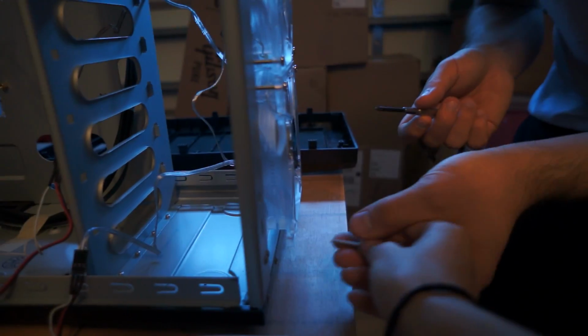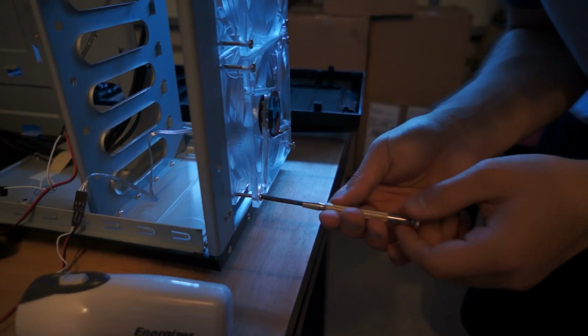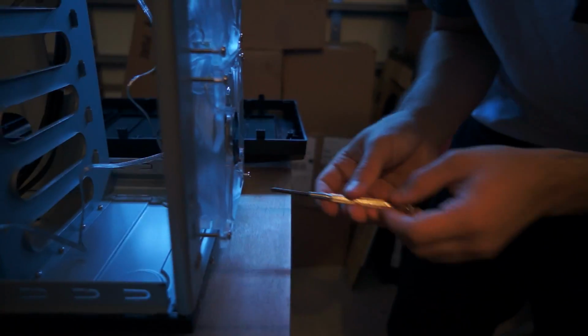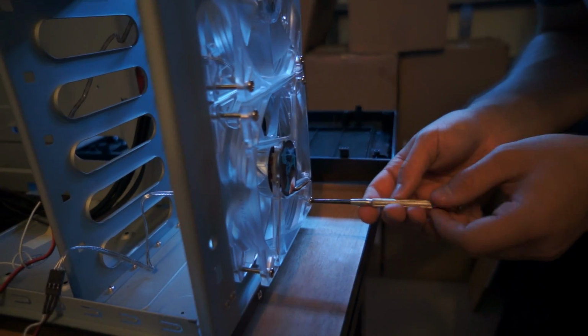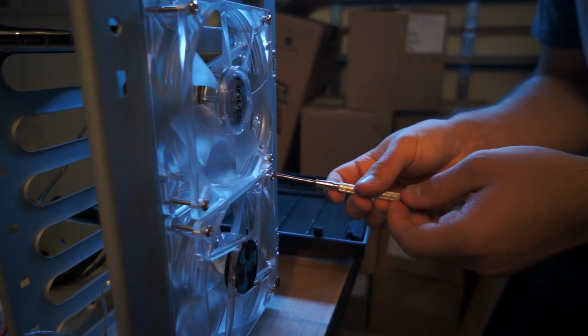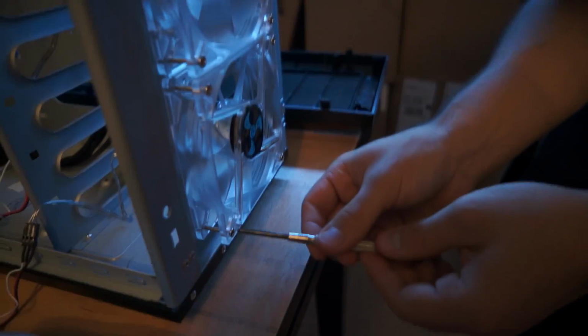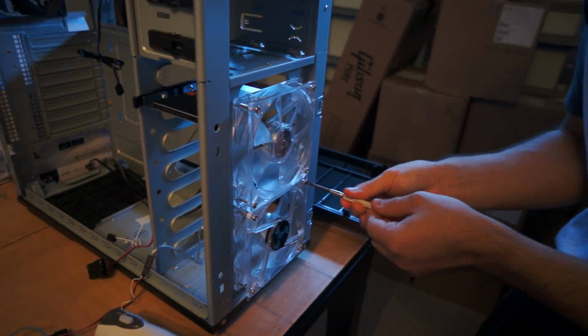And then once I'm putting the screws in, what I'm doing is I'm just putting it in until it grabs, so it's not tight, it's just touching. And then once I get to that point in all the screws, then I go in and I tighten it at angles, so I go one turn there, one turn on that side, then I do the other corner, one turn there, and one turn on that side, then I do it back one more time just in case.